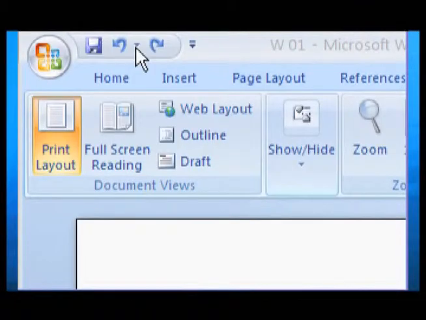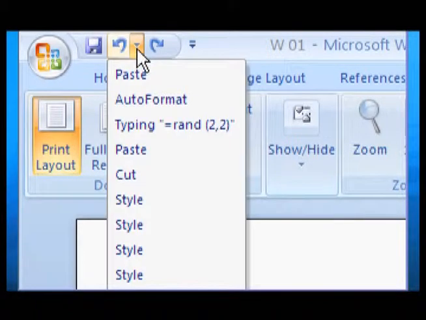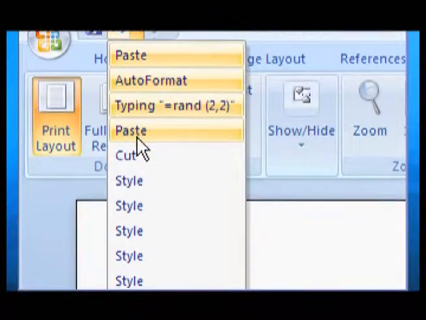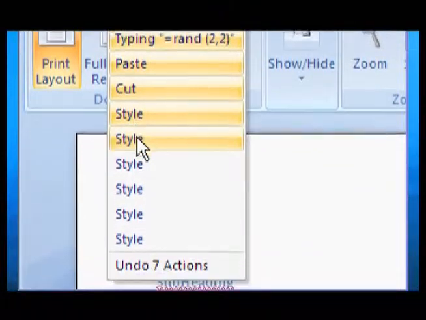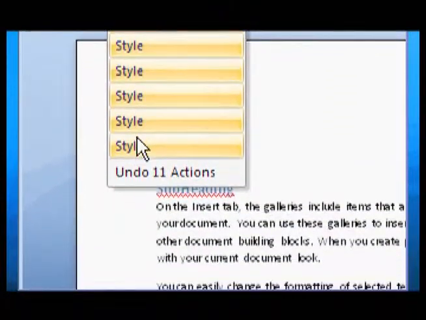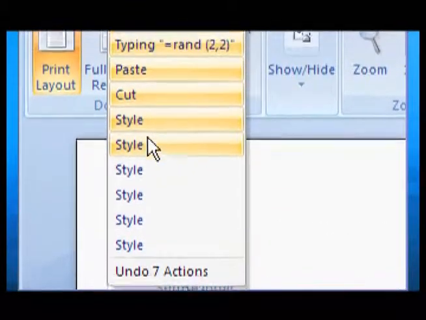A very useful feature, which is within the Quick Access toolbar by default, is the Undo and Redo option. Many will be familiar with the ability to undo an action. Most programs have this function. But in Word 2007, we also get a history of the recent commands and actions, and we can use this list to step back and forth through a number of actions.